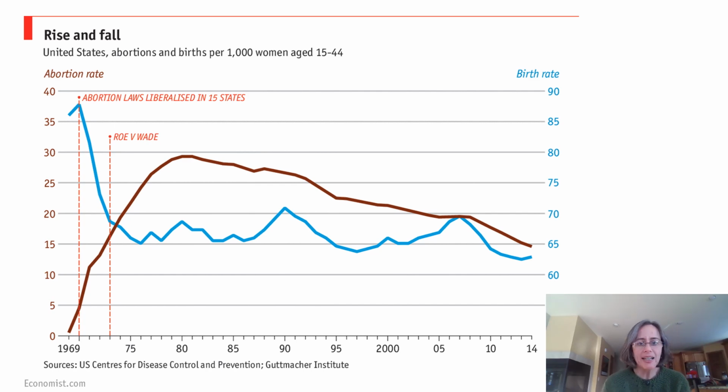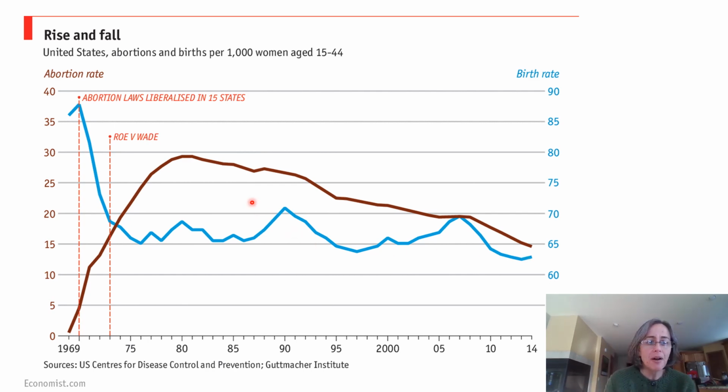And so what we're looking at here is two different things on line graphs. The first one is birth rate. So this is how many people are born, how many births per 1,000 women in what we would anticipate to be reproductive range. That's usually the statistic we look at. So in 1969, the birth rate was quite high, and then it dropped significantly, and then it stayed kind of about the same and then dropped a little bit. And this chart only goes up to 2014.